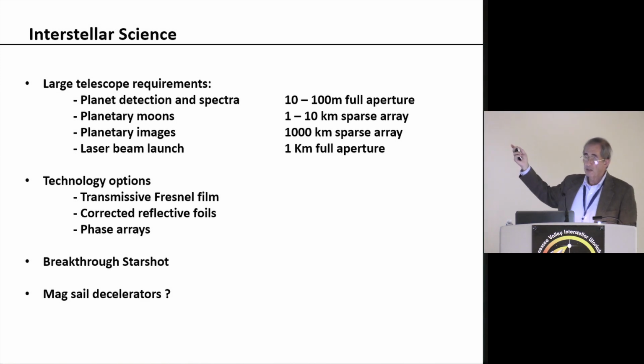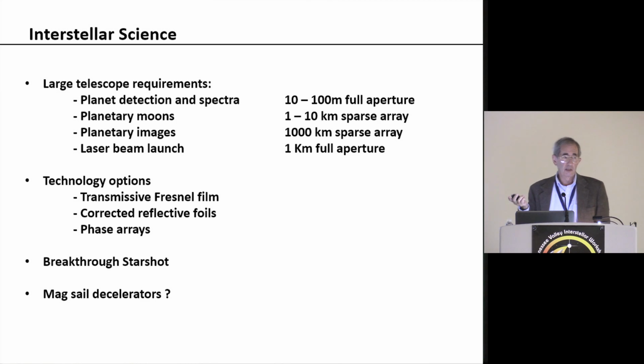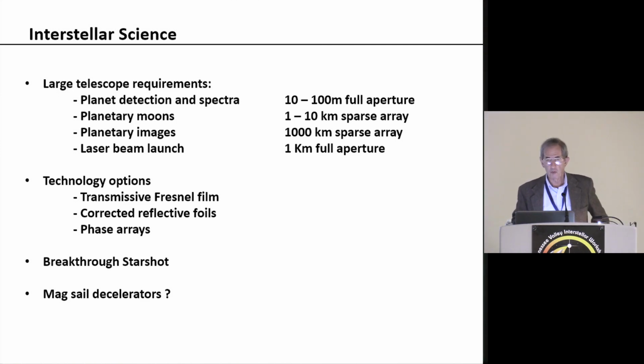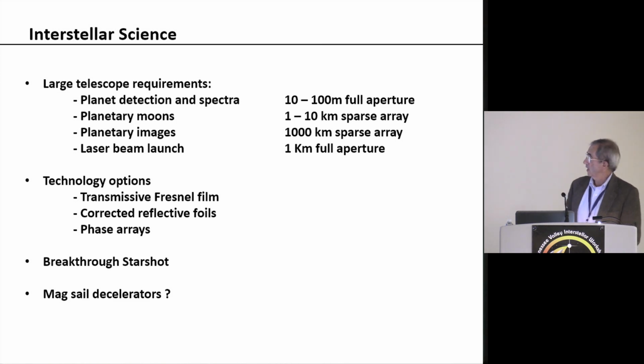For the big apertures in space, you're not going to do that by extending the James Webb spacecraft. That's kind of broken the bank, getting only up to a couple of meters. You need some very, very new technology, thin film technologies. There are 2 options there. One is the transmissive Fresnel lens. That's kind of a different optic than most people are used to working with. But out at Livermore Labs, we built a 5-meter demonstration of that out of a thin glass, and you can go up to much greater sizes.